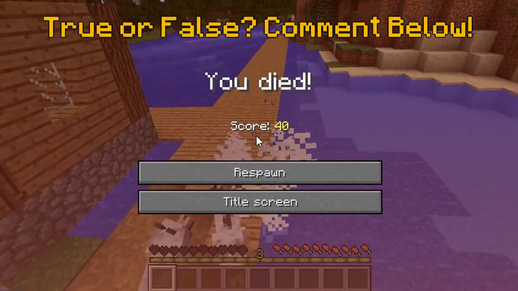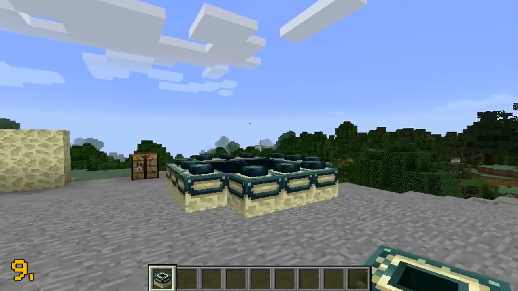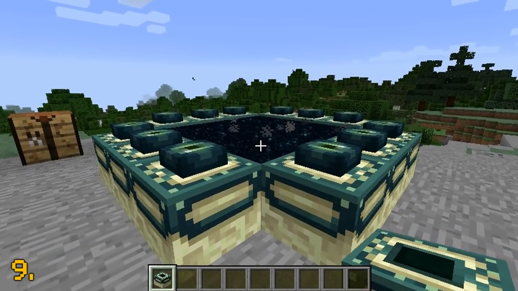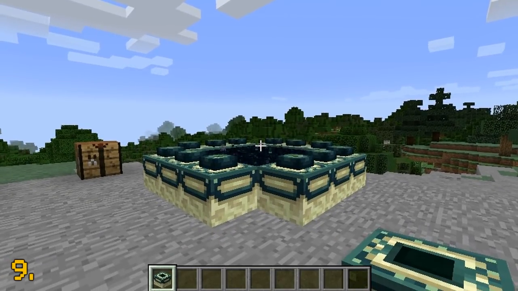The next crafting recipe idea we have on our list is going to be a crafting recipe for the end portal frame. Now, as you guys can see, I've got an activated end portal right here in the middle of nowhere in the overworld, and I'm going to be showing you guys how I think it should be crafted.